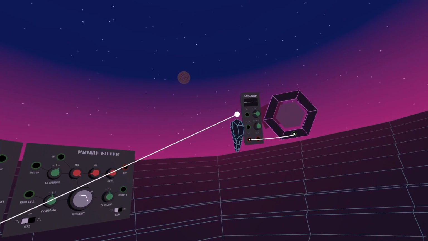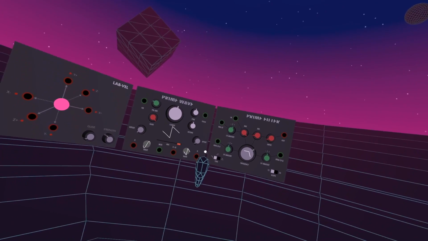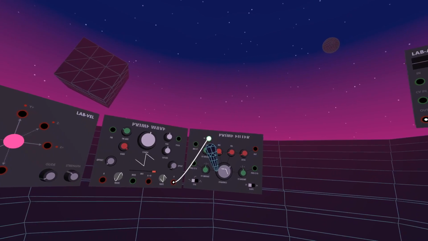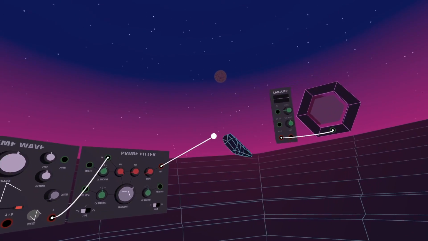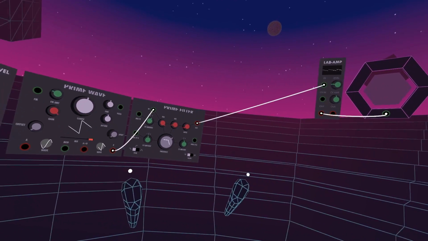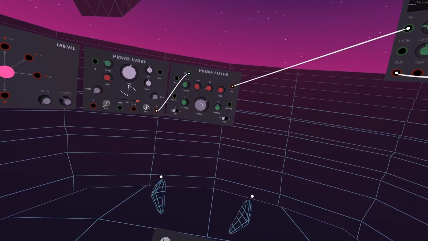If you accidentally let go, the connection goes away. It doesn't matter. We can still connect it again by just hovering over the B output. Remember, this is the one that we used. Going into the input of the filter, and then the output is right here. Let's grab that and send that into the amp. Now you'll notice there's a bit of a difference in the sound. It sounds more dull or kind of compressed, if you like.